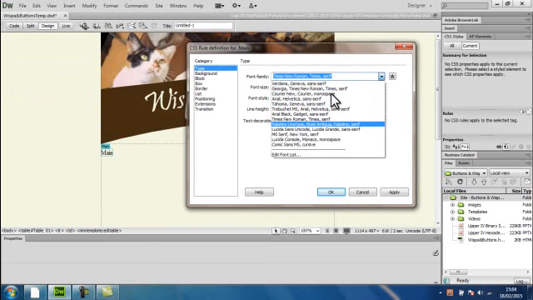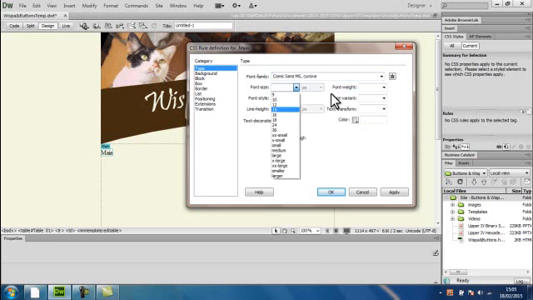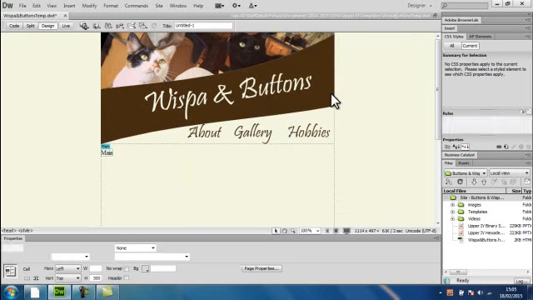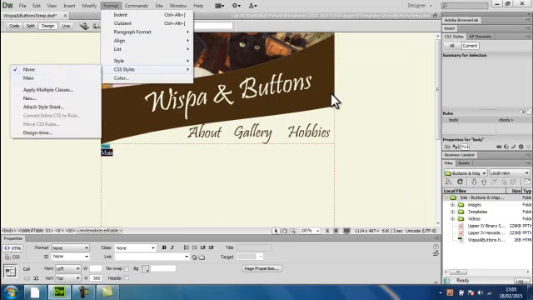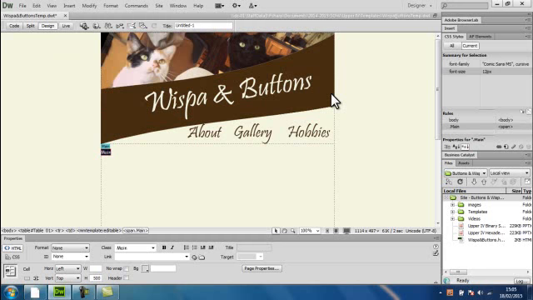I could go for something a little bit more edgy. Let's see what they've got. Comic Sans, not a fan, but I might go with it, just 12. Okay, so we've got all of this, so I'm just going to go apply, okay, and then I just highlight that text, and I go format, style, and main, and it will change that for me.